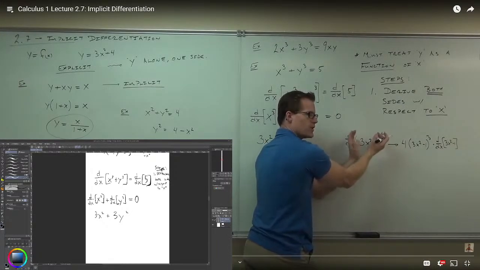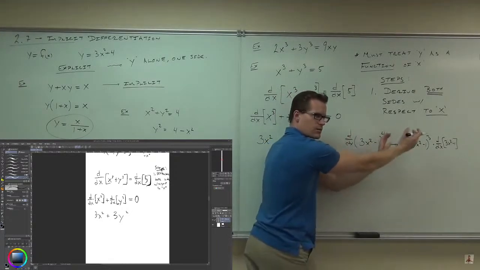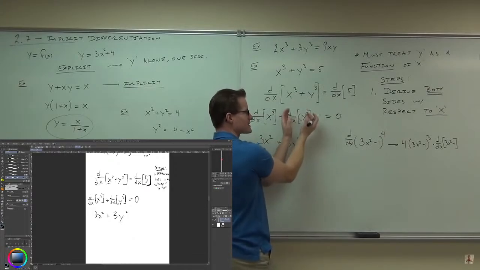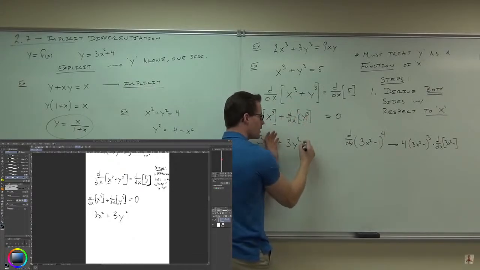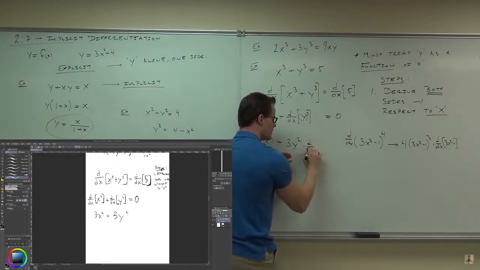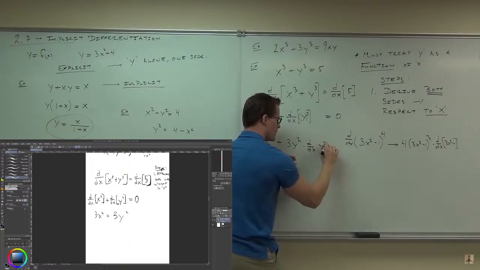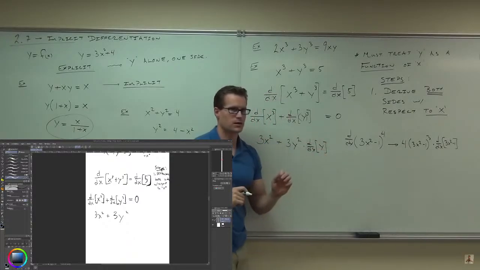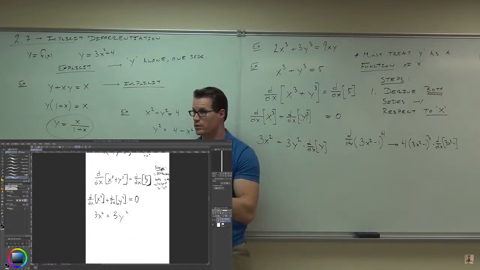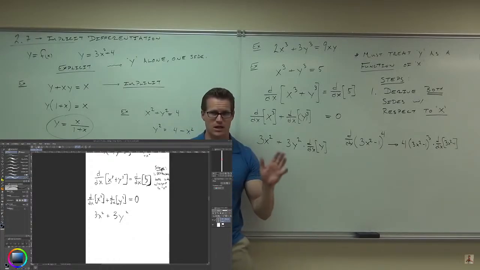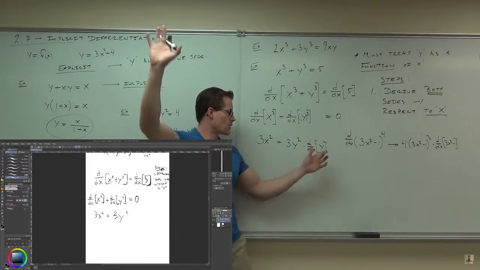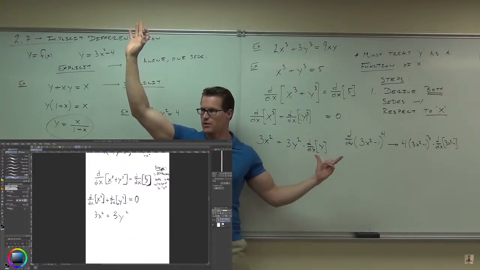Multiply by the derivative of the inside here. Do you see what I'm talking about? What's the derivative of the inside here? The y. So we multiply by d dx of y. Are you clear on that? Do you see the chain rule at work? You need to see this before you go any further. Raise your hand if you feel okay on getting that part of it. You see where that's coming from?